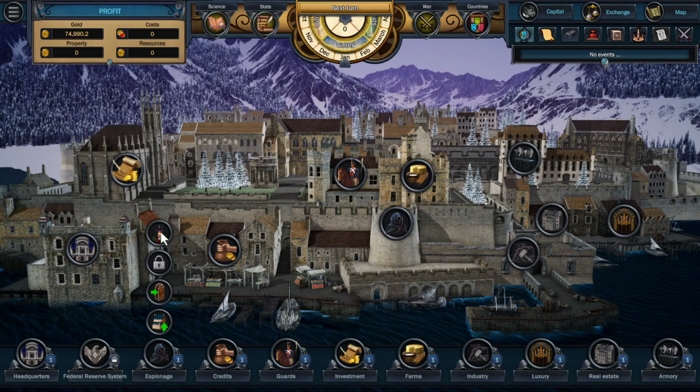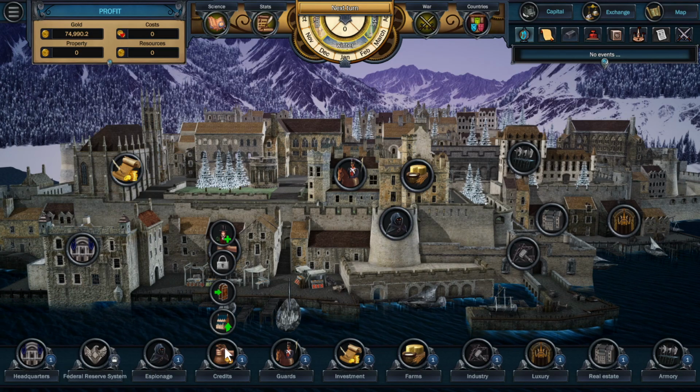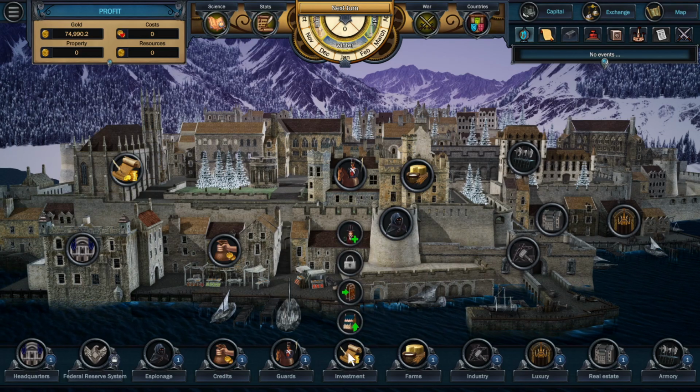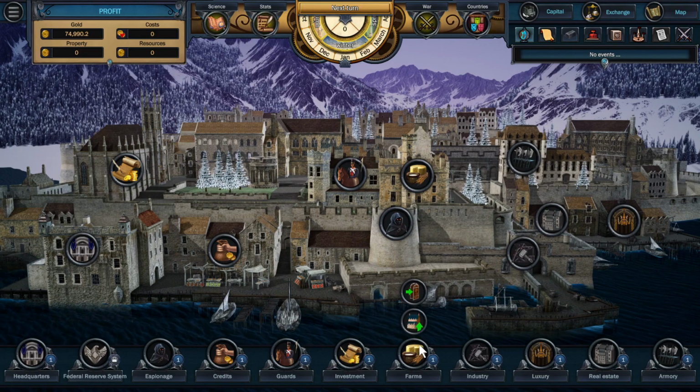And this is hire staff. Under credits, upgrade. Go to the credits department. Blanked out. Hire staff. Guards. Upgrade. Go to the department. Blanked out. Hire staff. You're starting to see the pattern here, right? For farms, industry, luxury, and real estate, all the options are basically the same. We can upgrade, or we can go see our holdings.